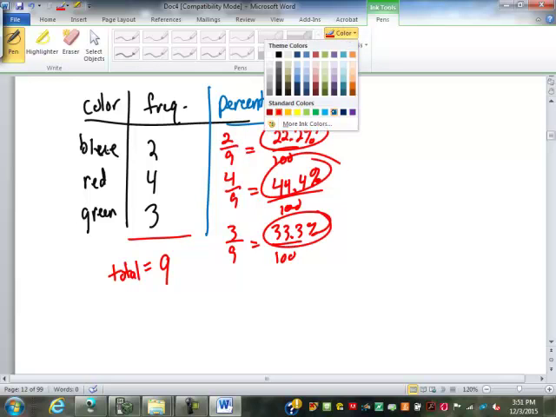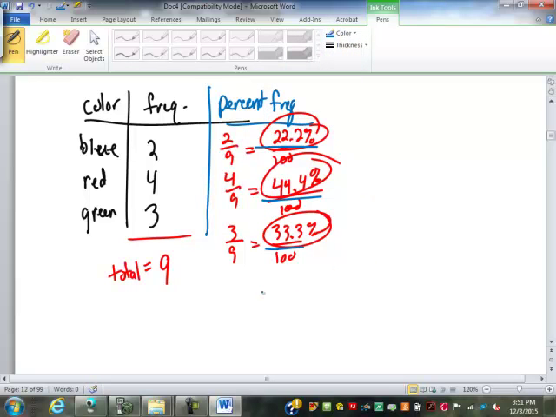Now, if I add up these percents, what should they add up to? 100%. If I add up those, what do they add up to? 99.9%. Is that okay? Yeah. A lot of times we're going to have 99.9 or 99.8, sometimes even 100.1. That's because all those percents are rounded. And in this case, all of them are rounded down slightly. Doesn't mean you're off. I mean, if you got like 97%, you would want to worry. Something's probably wrong.